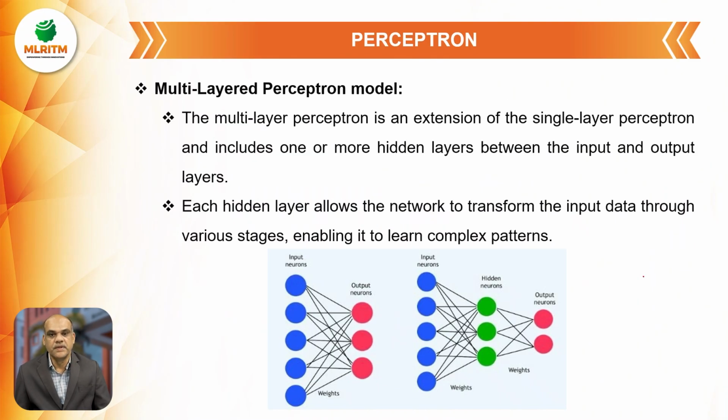To overcome this problem, we have an alternative solution called the multi-layer perceptron, which is also similar to the single layer, but the difference is that between the input layer and output layer, there may be multiple hidden layers. Any number of hidden layers you want, you can keep between the input layer and output layer. At the same time, each hidden layer is going to have multiple neurons. Any number of neurons we can keep here to extract the features.